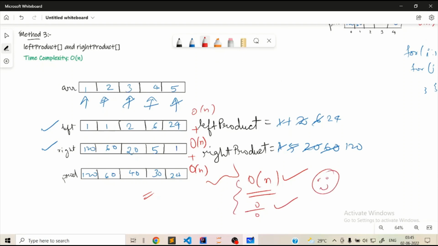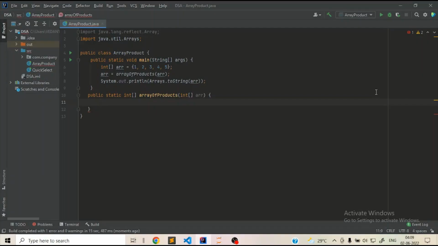Okay, now it is going to bring a smile to your face. So I hope you all have understood the concept. Now we'll look into the code. If you have not understood the concept, please go through the video once again, because it is very difficult to understand the code if you have not understood the concept.